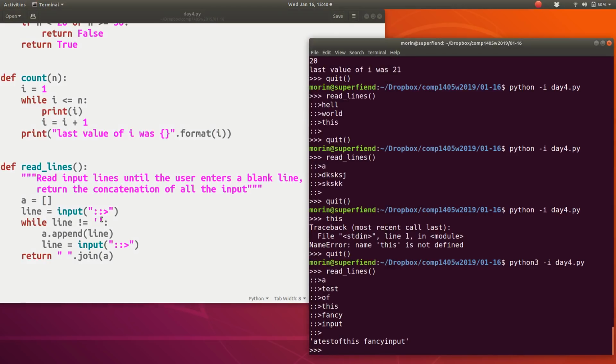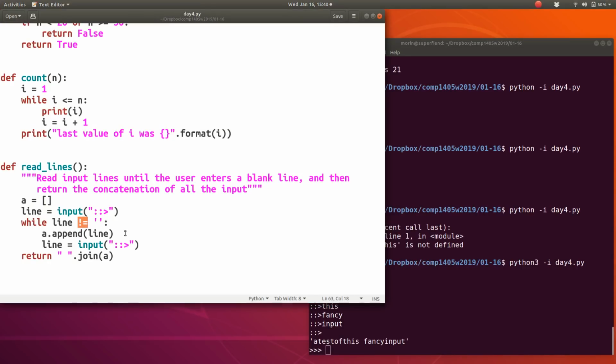An exclamation mark here. So there are these comparison operators: less than, bigger than, less than or equal to, bigger than or equal to, and there's equal to, which is denoted by two equal signs, and then there's not equal to. And you've probably seen this in mathematics. This means A is not equal to B, and in computer programming, that's kind of the cheap way of trying to simulate that, because we don't have a not equal to symbol in ASCII, or at least not one that we can get to with our keyboard very easily.